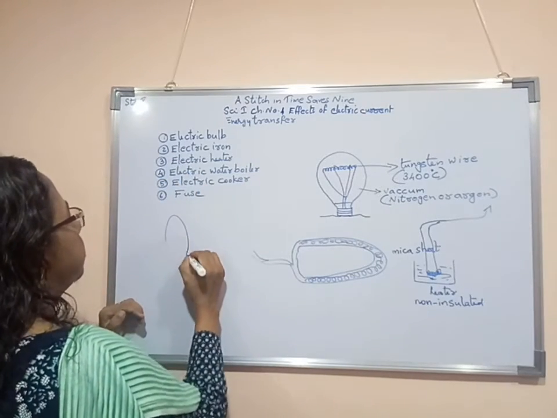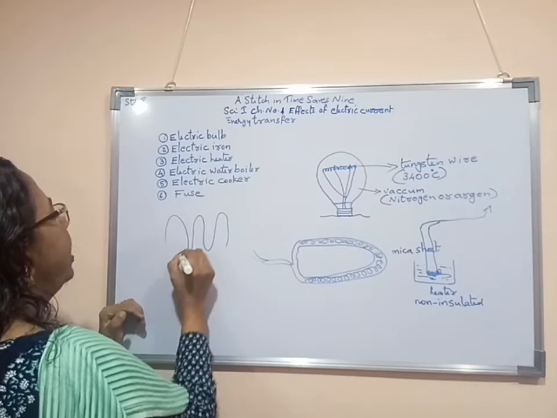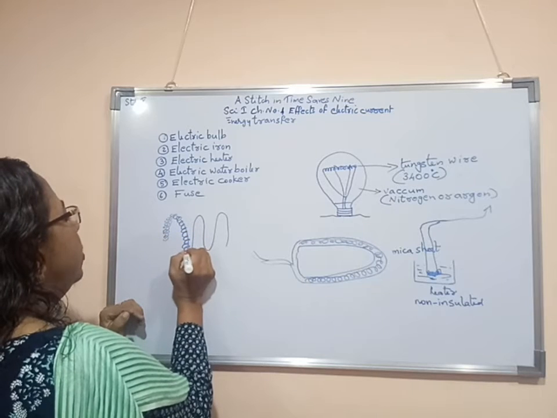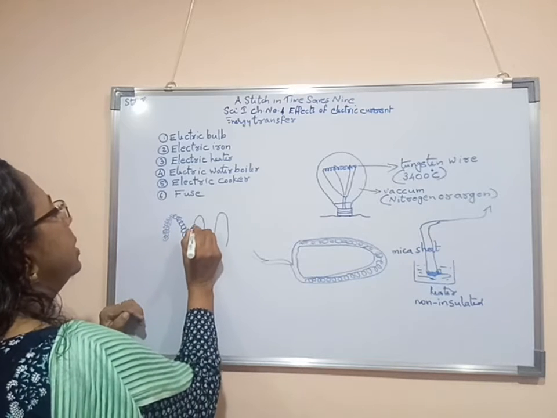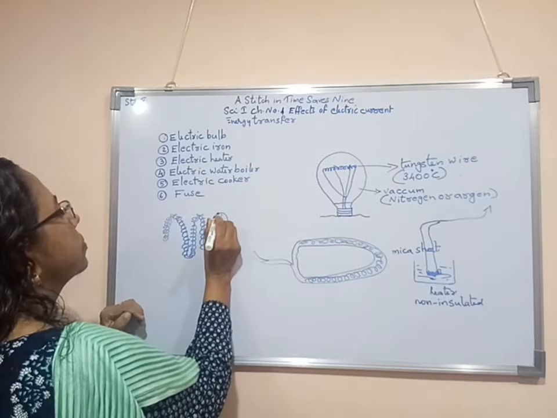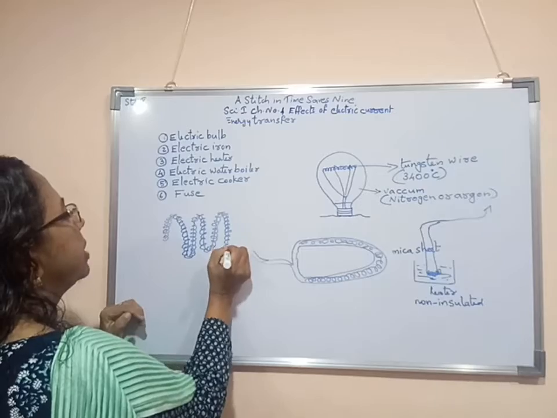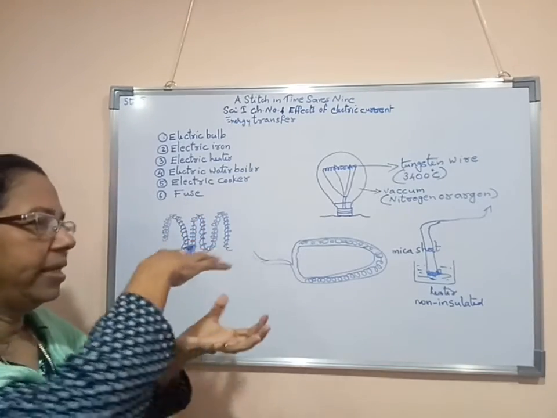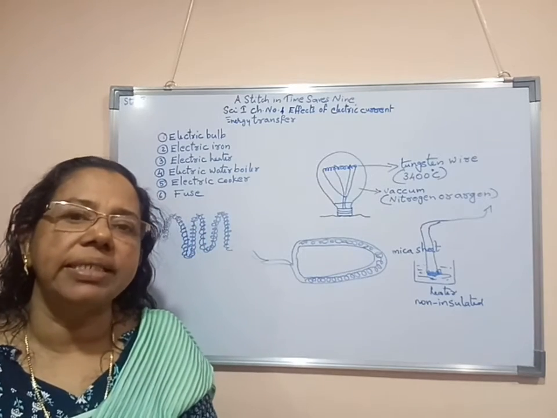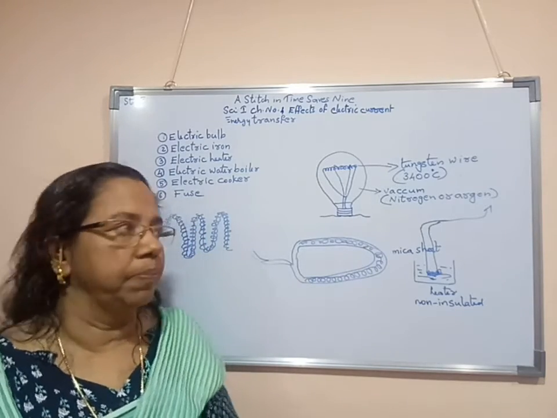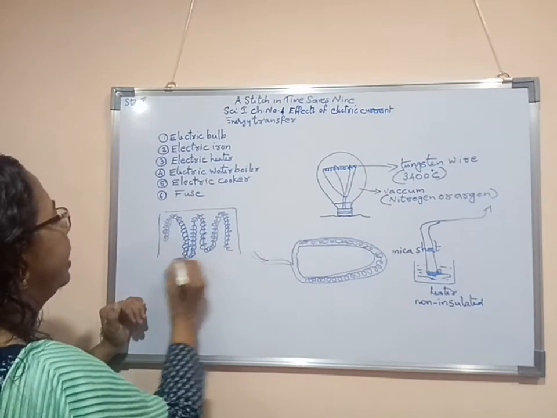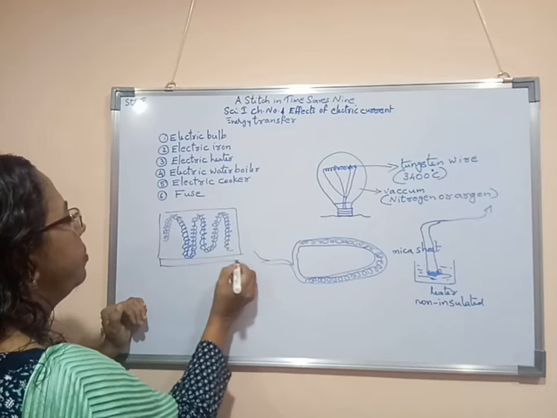Now another device is there, where coils are connected and kept in such a way, like that, a coil is connected and kept there. We can say that people are using it as an electric stove. Such a coil will be there. On the electric stove people keep utensils for cooking our food materials, and our food material is getting cooked. For that such a device will be there, and here a switch system will be there.